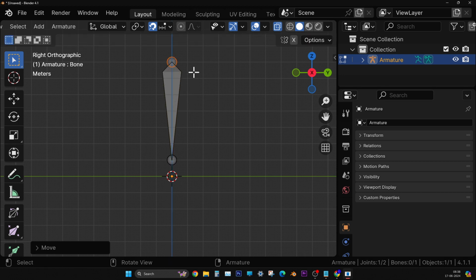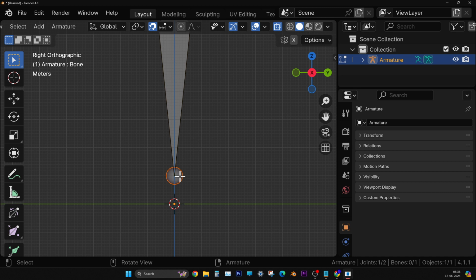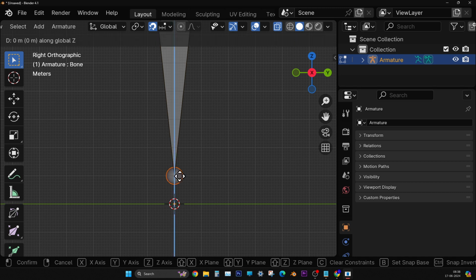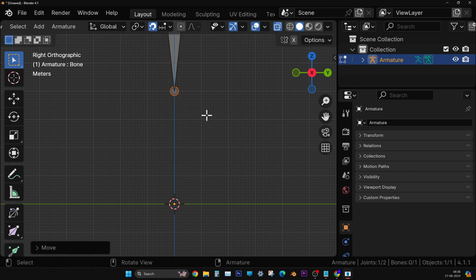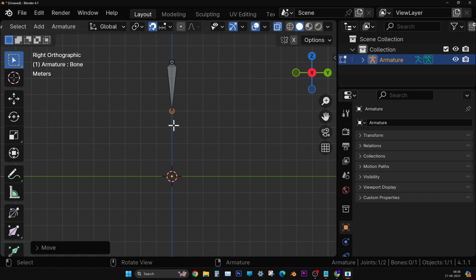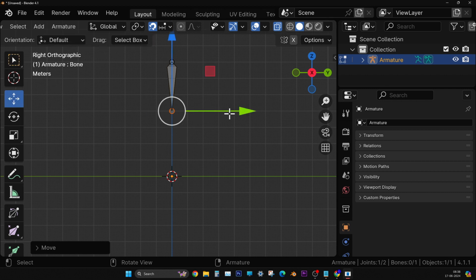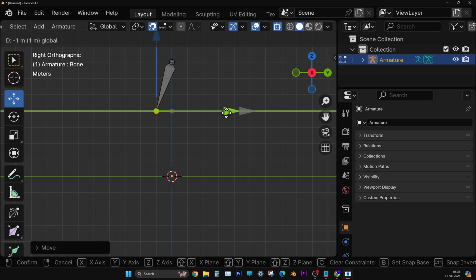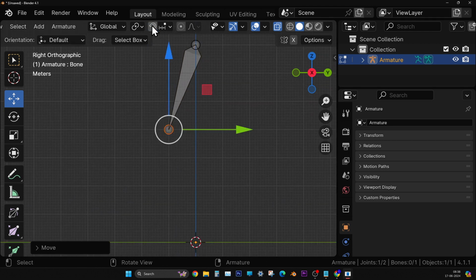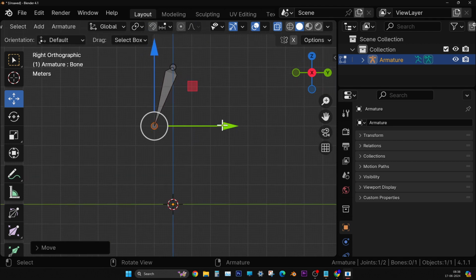Take it here. This also. And move it forward, switch off the snap and then move it forward.